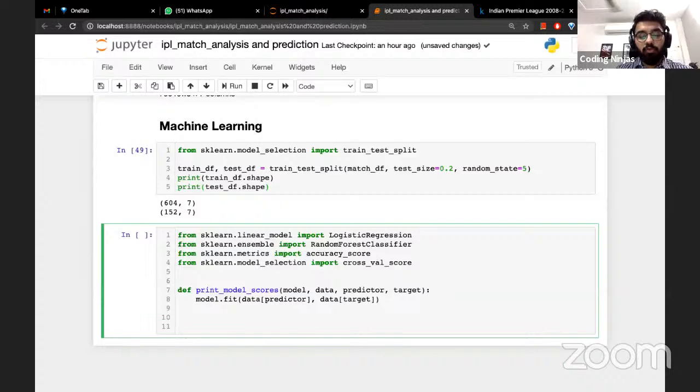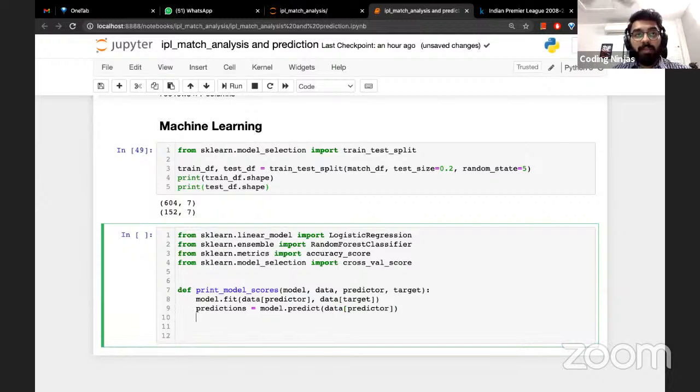The next step is to find out the predictions. So model.predict, and here we are going to do the predictions over the data that we have, the predictors. Okay, yeah. So we've done the predictions. We can actually print the accuracy over the training data itself, but that doesn't really make sense because we have trained it over the same data set. But we'll see how we can address that using cross validation.